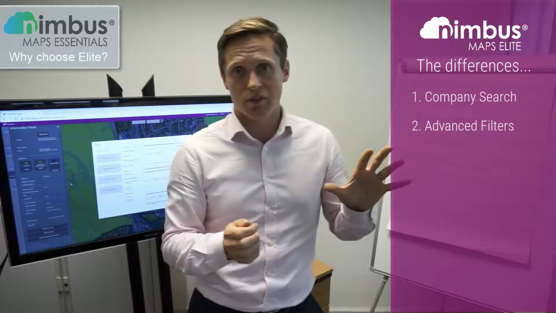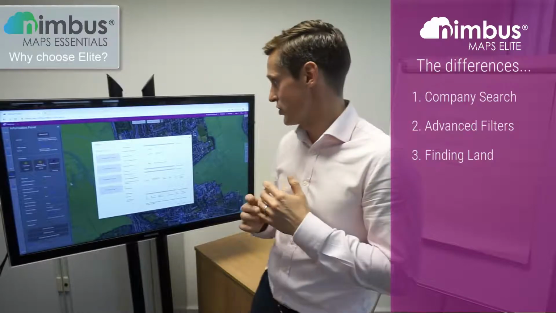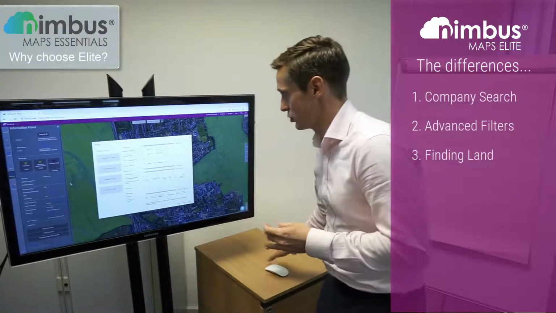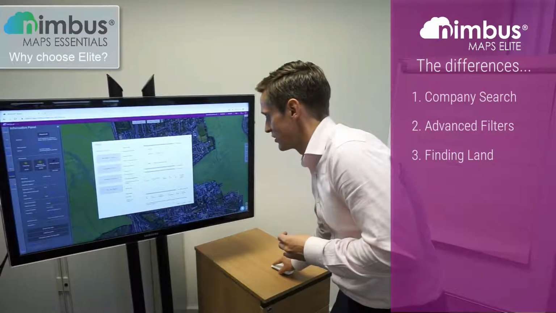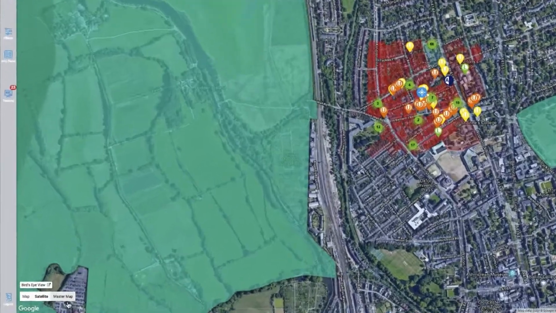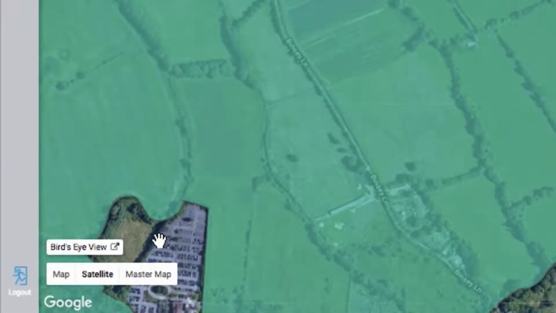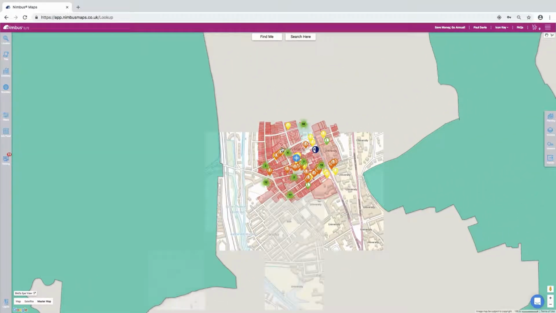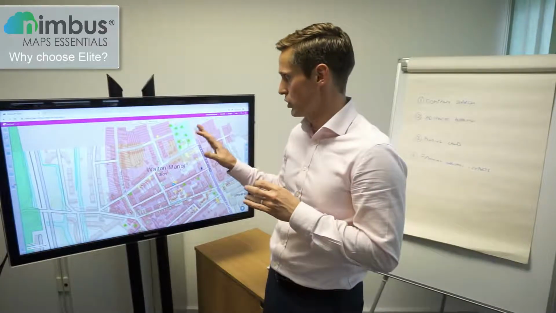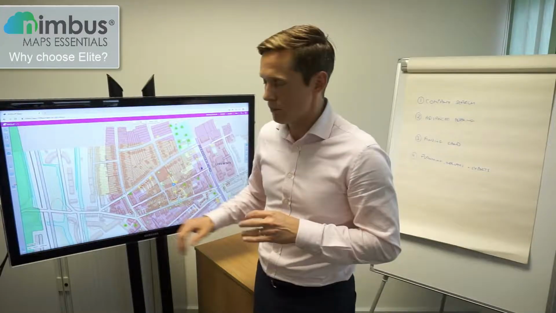On top of that then we have different ways in which you can find land. So again, we can use the filters to do that. We can use search by site size and all this sort of stuff. But we also have things like the master map overlay. People probably aren't familiar necessarily with that, but in effect, when you zoom in, you can use the master map overlay, and by toggling on that different overlay, what you see is a much simpler map.